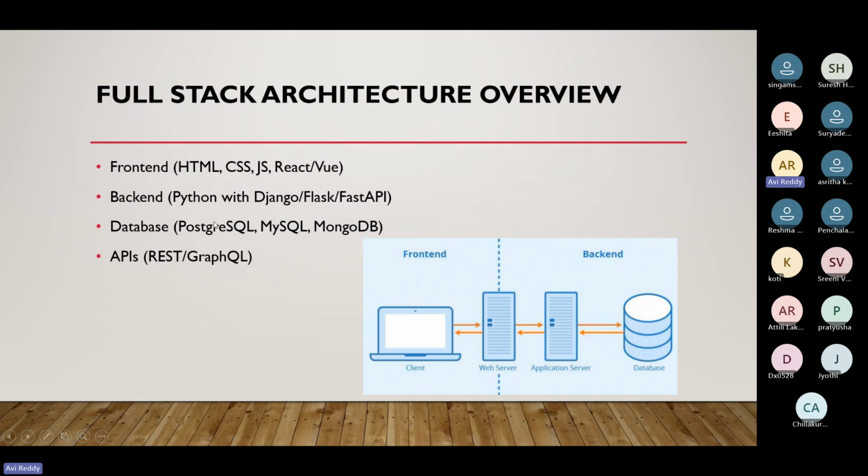In databases, it's your choice. You can learn PostgreSQL, MySQL. In SQL, you can learn these two things, or one is enough. MySQL is enough. Nowadays, people are even expecting you to know about MongoDB also. This is a NoSQL database, which is very easy to learn, where you have vectors in your database, and this is also a very powerful DB. And in APIs, you should definitely know about REST APIs. Why? Because every application is using REST APIs nowadays. Now people are even interested in implementing GraphQL also.